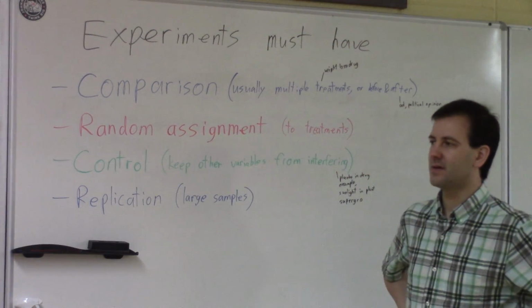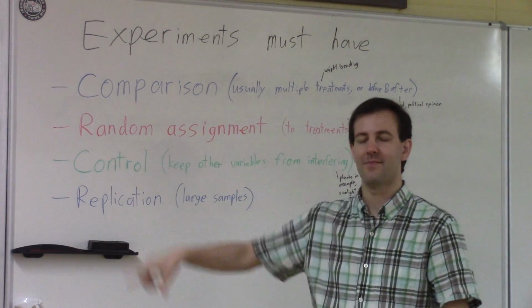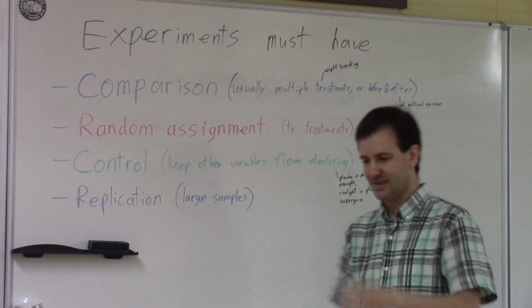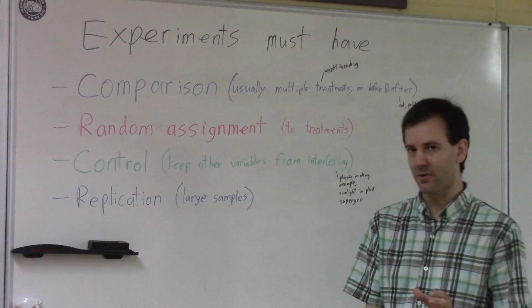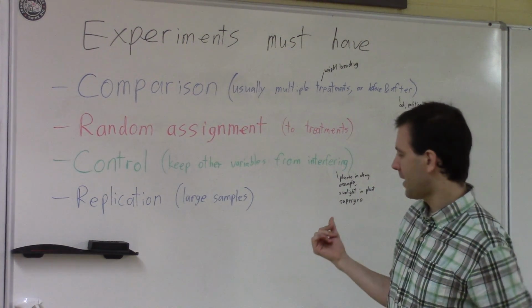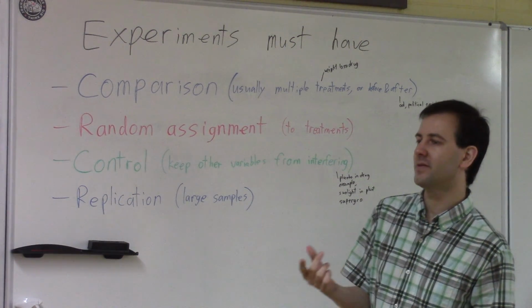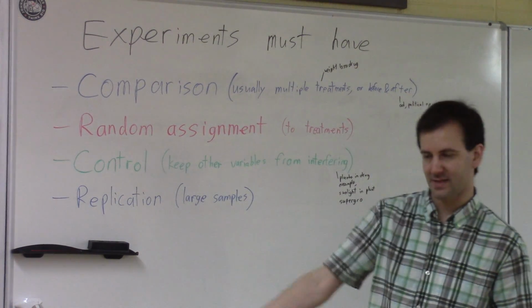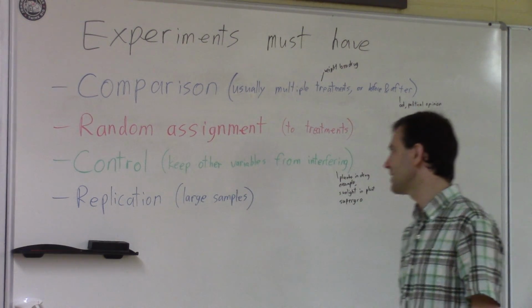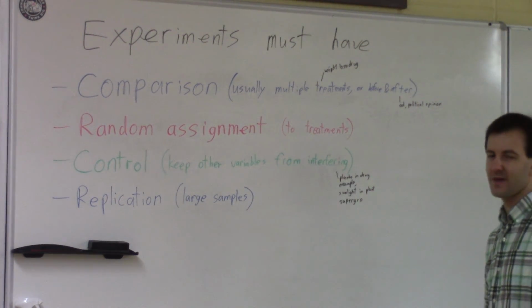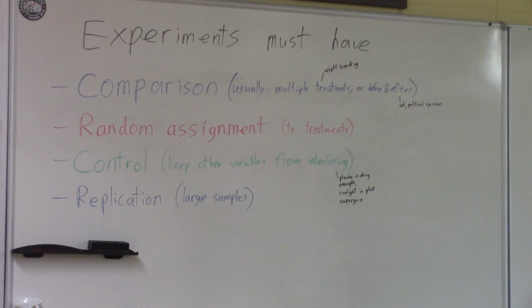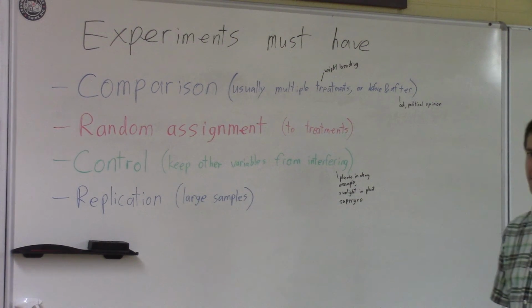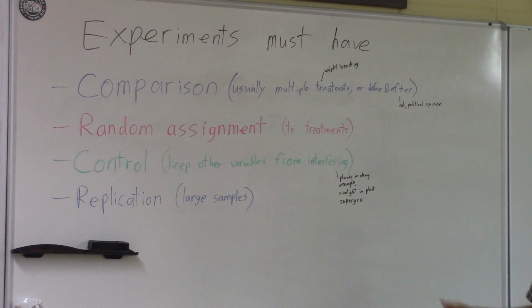Control means you would place them in a random order, just labeled each one correctly, so that you know which ones have Miracle-Gro and which ones don't, but mixing them up so that sunlight and placement can't have an effect. Control means you keep other variables from interfering, whether it's sunlight or belief that you are getting a weight loss drug. And that's what placebos are for, to make people think they're getting treated when they're not.